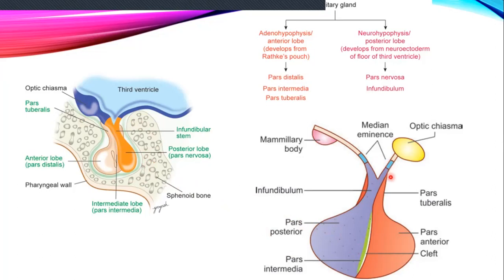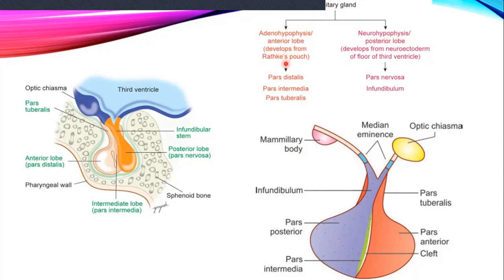This is your pars anterior, your pars distalis. Between the pars intermedia and pars distalis, we have the intraglandular cleft. Then we have this, which is forming a collar or a sheath around the infundibulum, known as the pars tuberalis. Then parts of the neurohypophysis are the pars nervosa, the infundibulum, and the median eminence. Now, the pituitary gland has adenohypophysis and neurohypophysis, or the anterior lobe and posterior lobe.